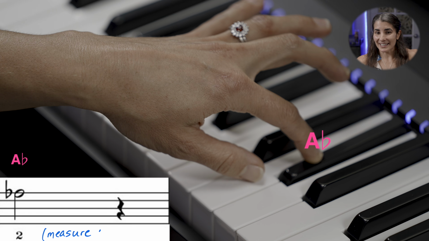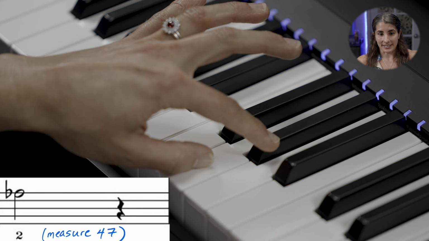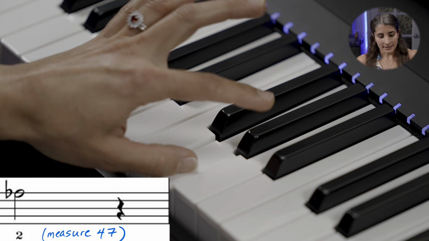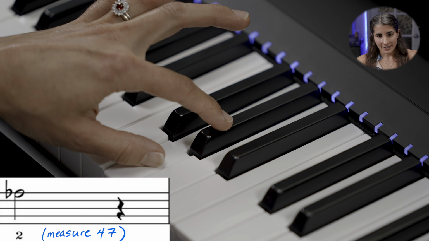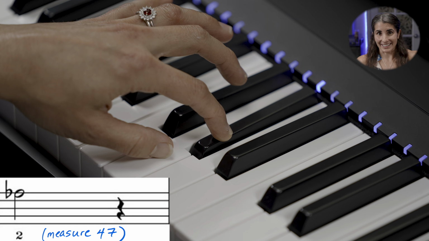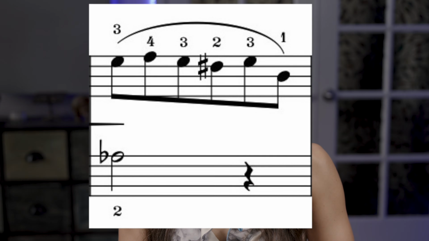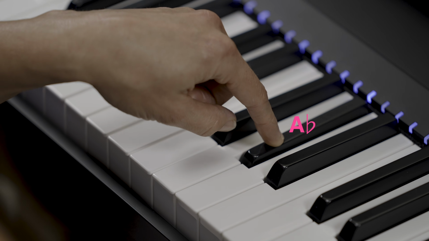This is called A flat. And notice what I get to do to play that A flat. My 2 that's on F gets to cross over my thumb, because my thumb is on G. And that's what I do to play that A flat. And that's a very, very special note because, as you notice, the left hand doesn't do anything after that. The right hand takes over. That's our transition note that goes back into the refrain.